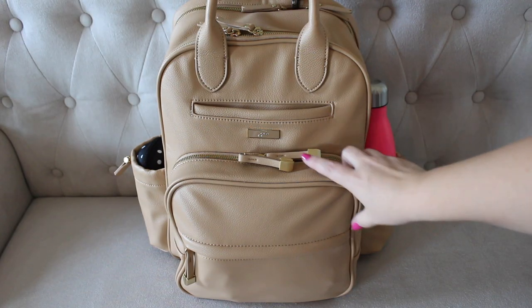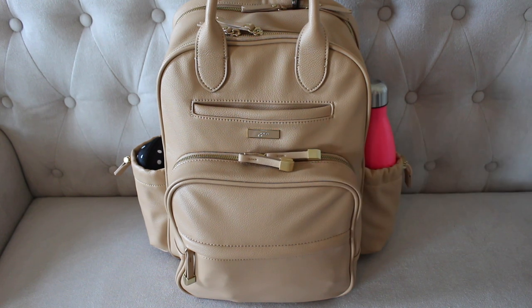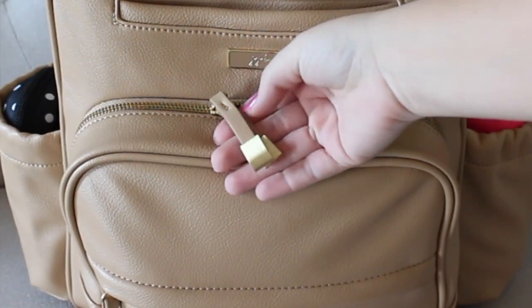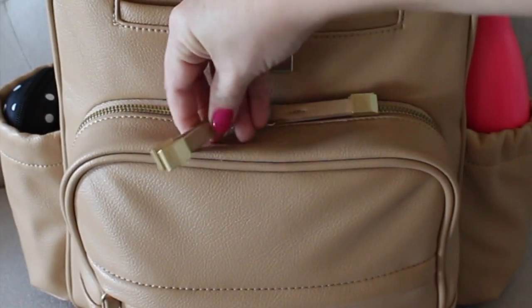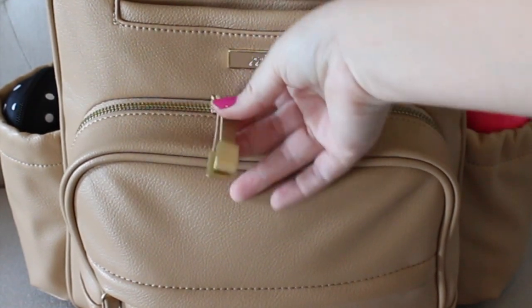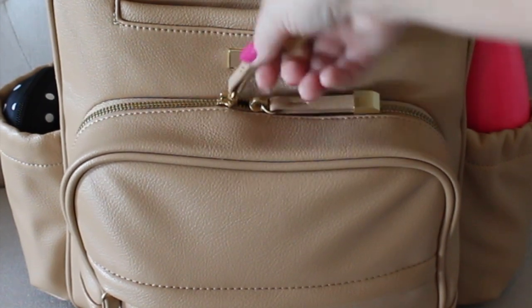Then moving down into the mommy pocket of this bag, which is probably my favorite thing about this entire bag. I absolutely love these zipper pulls. They're so unique. They just kind of go together perfectly. I don't know how to explain them, but they're just really different and unique. So I really like them.